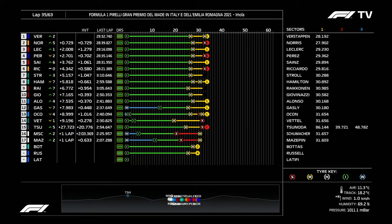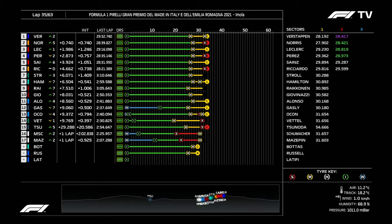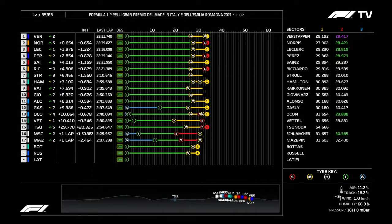Hamilton has managed to get past Kimi Räikkönen and is up into 8th place. Gap to Verstappen, 5 seconds. It was a lap when he went off down at Tosa, but it's now just 6 seconds as it was to Max Verstappen. Hamilton certainly gained by that red flag incident, and we can see what happened to Yuki Tsunoda. That is one of those horrible, painful, slow spins, really. But he does get away, and the track is now clear. But he's put a lot of gravel on it, I'd imagine. They're saying it's a slippery surface down there. So I'd imagine surface here as well, when Verstappen went off.